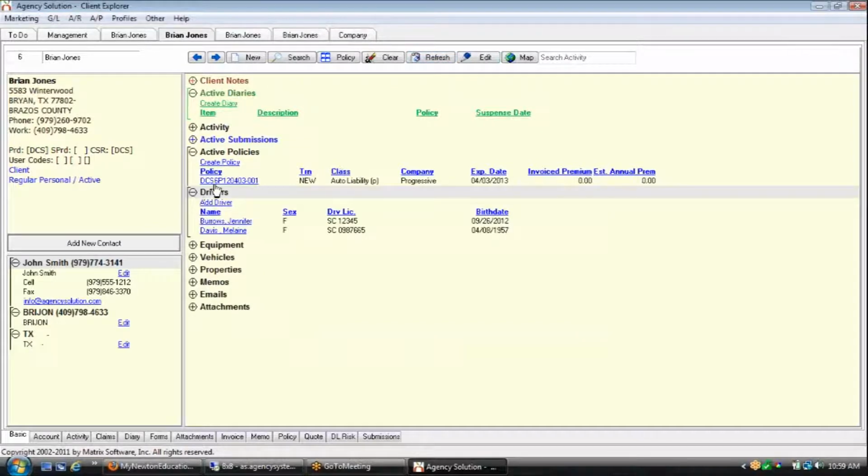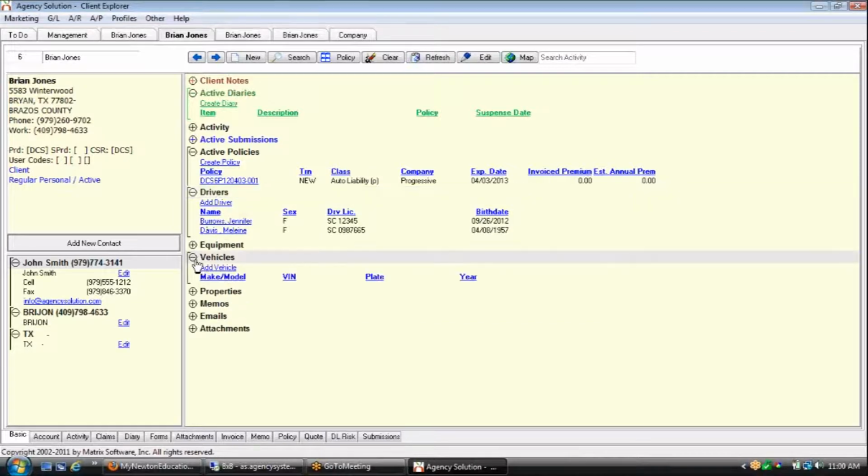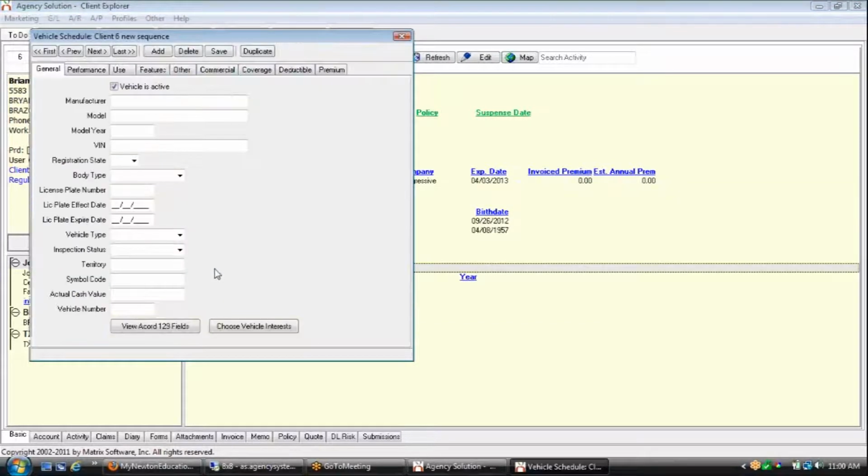There I am. Any questions, Jennifer? No, this looks great. Okay, thank you. The vehicle information works exactly the same way. The download will certainly add vehicles, but it will not mark things inactive for you. So you would have to manually come in here and mark these items inactive.